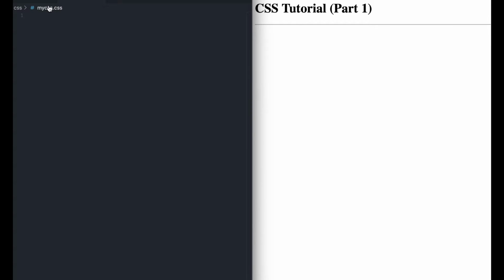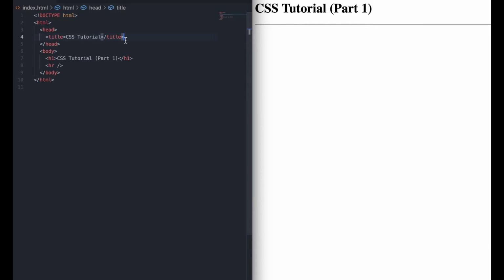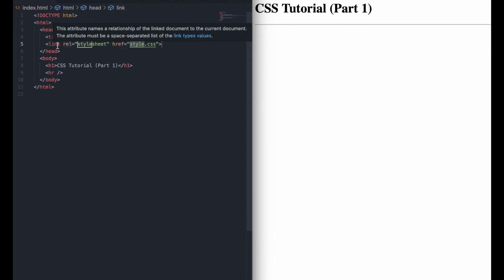A CSS file uses the extension .css, and you can have all your CSS created here, but you do have to refer to that file in your HTML head section. So for that we can create a link tag, with an attribute rel stylesheet, which means that this is a CSS file and is referring to that.